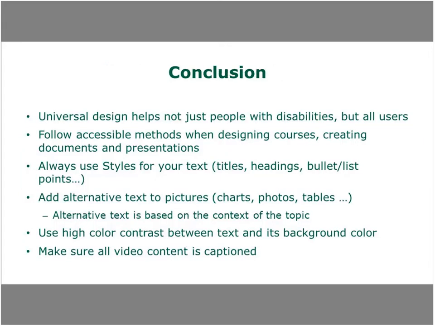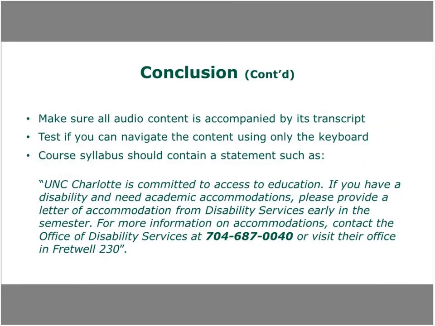In conclusion, universal design will always help make your documents more inclusive for everybody. Make sure you use accessible features. Make sure you use styles and alternative text. Use higher contrast. Make sure you add captions to your videos, and also make sure that you use this statement in your syllabus, and that you have the correct phone number for our office when you distribute your syllabus.